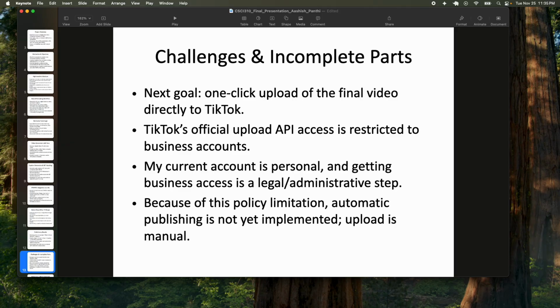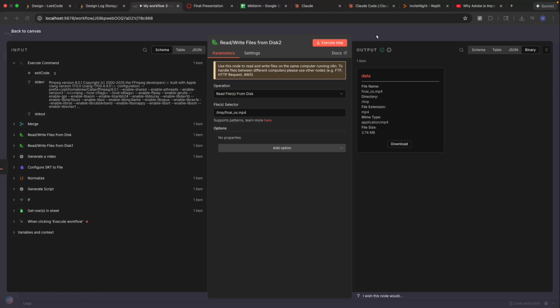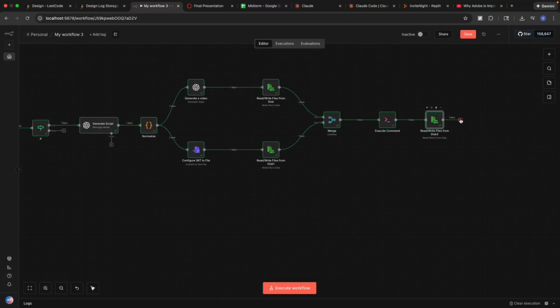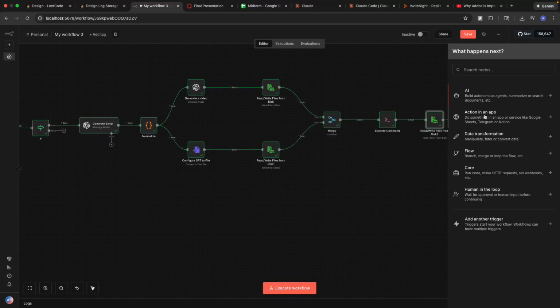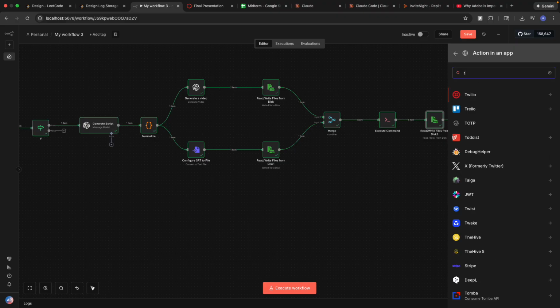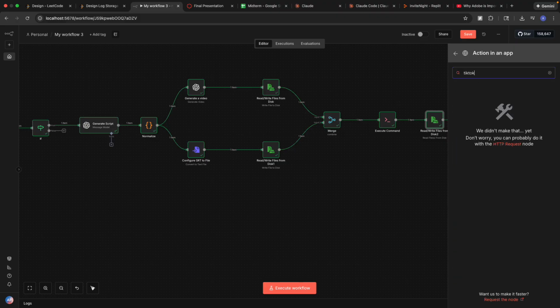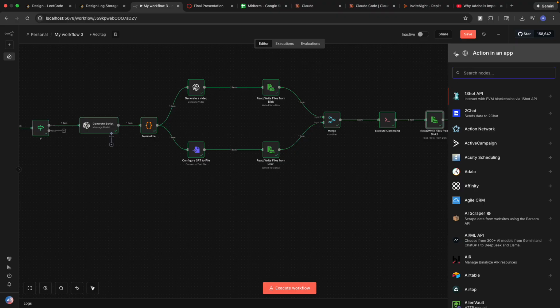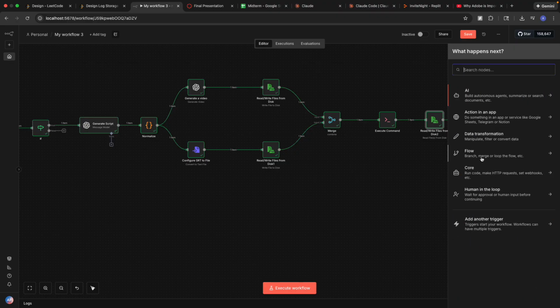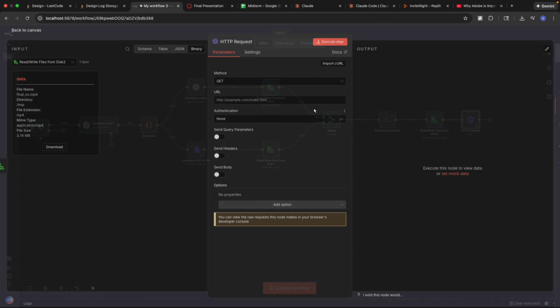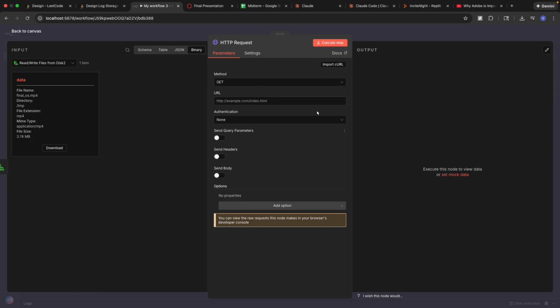The main missing piece is automatic publishing to TikTok. The natural next step will be, after generating the final MP4, instead of saving it here, to write to TikTok from this node directly, publishing it to TikTok.